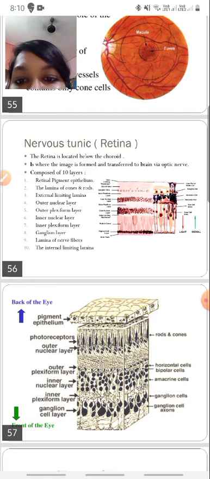So these are the 10 layers of the retina. From outside in, they are the retinal pigment epithelium. And the following 9 layers are called the neurosensory retina. First comes the lamina of rods and cones, then the external limiting membrane, outer nuclear layer, outer plexiform layer, inner nuclear layer, inner plexiform layer, ganglion cell layer, then the layer of nerve fibers, and finally the internal limiting membrane.